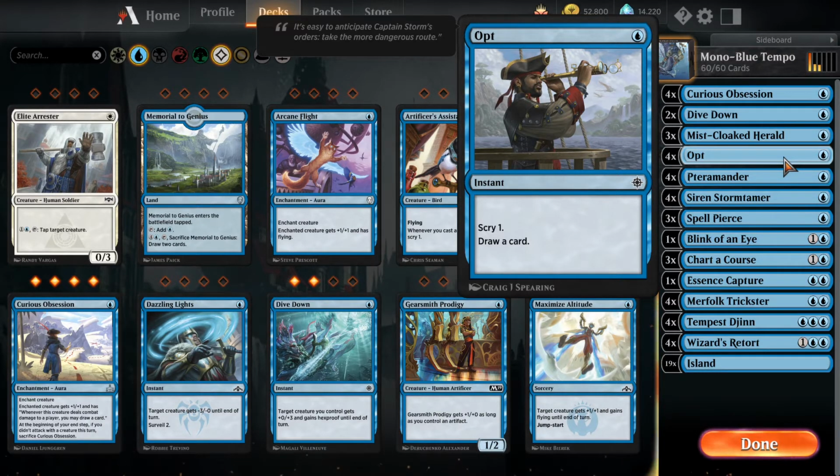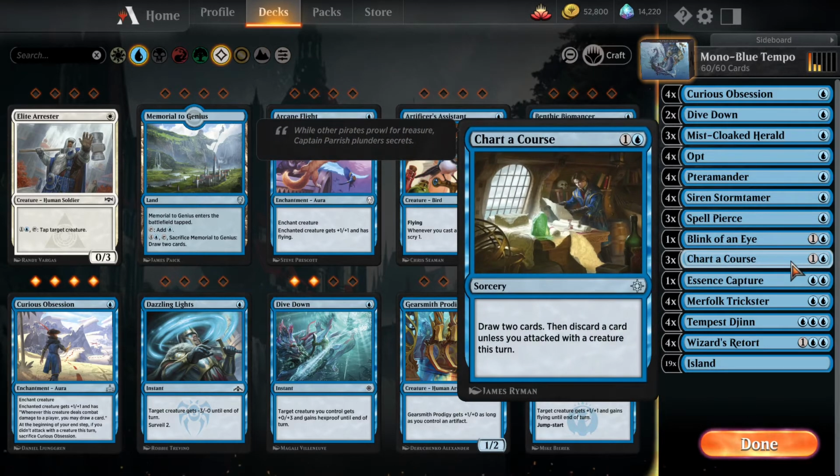Alright, Chart a Course. Chart a Course plays as a 2-mana draw 2 in just about any blue deck that's attacking, like this one, which makes it really good in this deck. You can cast it early if you're unable to attack, just to smooth out your draws, and playing this on turn 2 after attacking with a 1-drop can just be great.